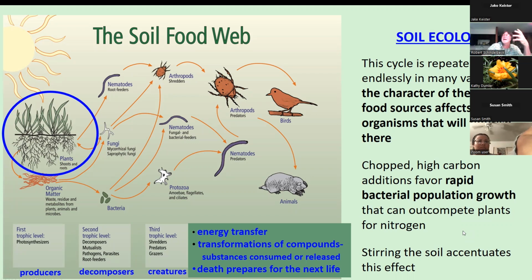So we've all seen this when we add wood chips to a soil and they say, oh, don't do that. Or if you've ever added too many green leaves to a soil and turned them in, it takes a while for those leaves to break down. We say the leaves have to break down to release those nutrients back to the soil. Well, what's actually happening is those leaves have to get eaten by the creatures that can increase in number. The bacteria in particular will eat that carbon, rob the soil of any nitrogen that's around and outcompete any plants. The plants will turn yellow for want of nitrogen.